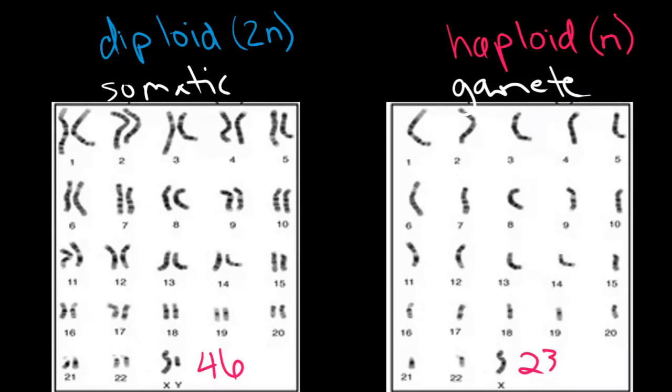So I hope that this video has been helpful to you in beginning to understand what gametes are. They're sex cells, germ cells. In humans, that's sperm and egg. And what is inside of them, chromosomes, actually contributes to your genetics, your genome, all the genes that make up your physical traits and your characteristics.